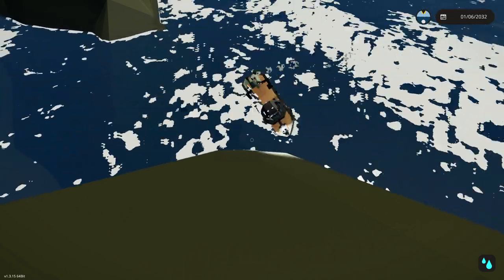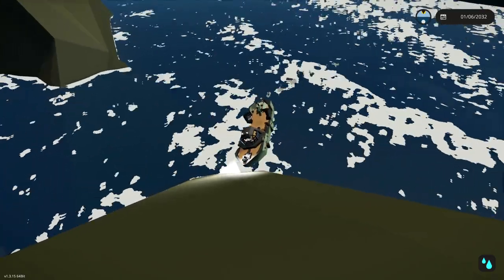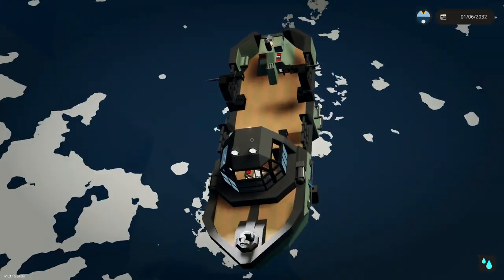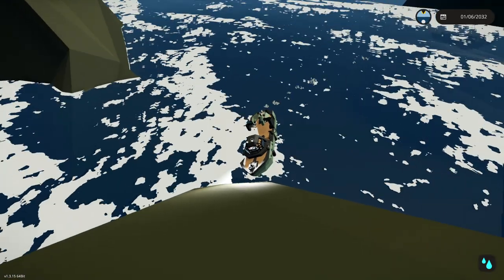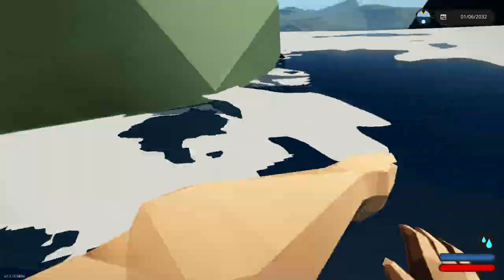There we go. Look, it's about to tip over, presumably due to that. But it is actually dealing with it quite well, which is good. Yeah, it's staying upright, which is good. And there's no active stabilizers on that or anything, so I'm actually really happy with that. All right, so what happens if we run down here now and we try to jump aboard?